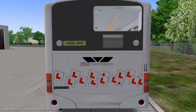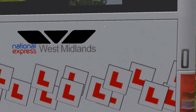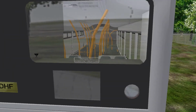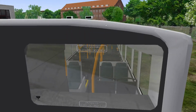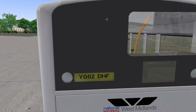Moving on to the back. As you can see, if we move up, we have a back window which also acts as an emergency exit. Moving down, we have an emergency exit sign, and it says emergency exit and emergency brake glass. And it also says it up here as well, as you can see. And it also, guys, has a sticker, which I won't read out because it's the exact same one as at the front.